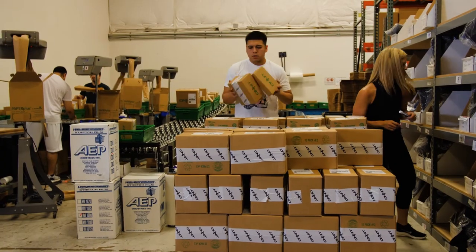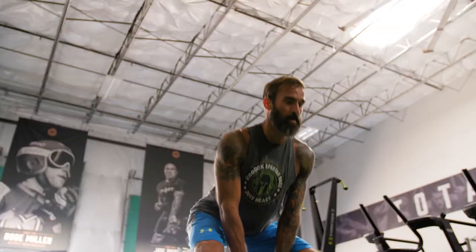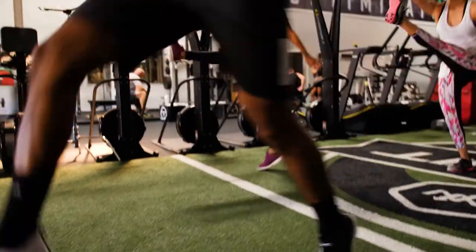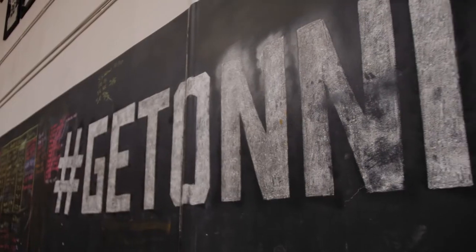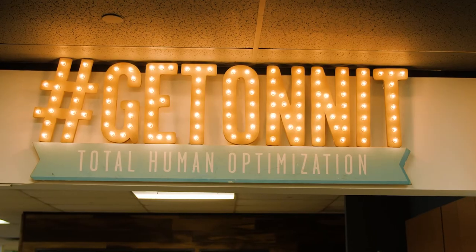Having SKU Vault and ShipStation makes a great pair. When you're looking for an inventory or shipping platform, they need to be an addition to your productivity, not a retraction. In my experience with Onnit, both ShipStation and SKU Vault have been those additions. They've been important brand partners to us, very responsive to our growth, and a value add to everything we've done.